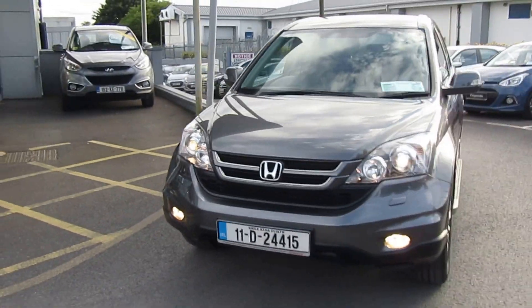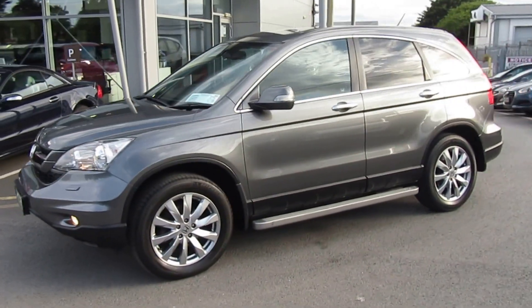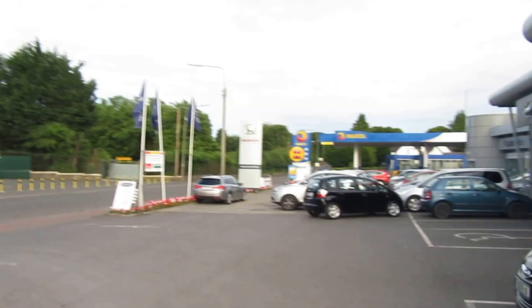Good evening, it's Brian at Fitzpatrick's Garage, Dublin Road, Kildare. I'm going to show you this 2011 2.2 diesel Honda CR-V — it's what's called an ES Sport model, and it's a four-wheel drive. My name is Brian. If you'd like any information on the car, please give us a call: 045-531000, mobile 0868431945. You can see pictures at hondacenter.ie or fitzpatricksgarages.ie, or come to the garage here in Kildare Town and just ask for Brian.